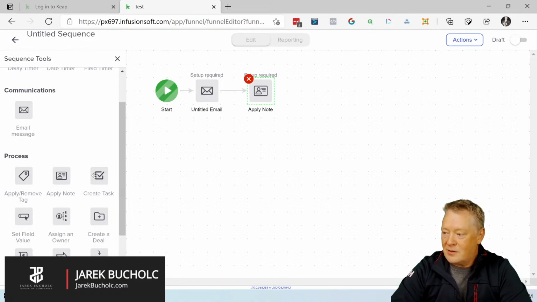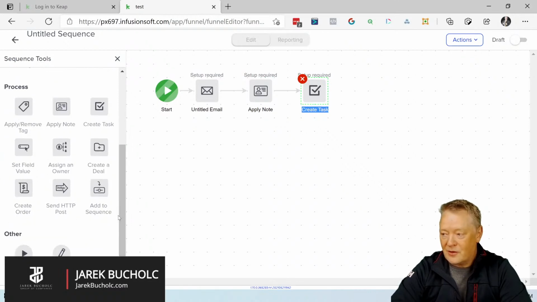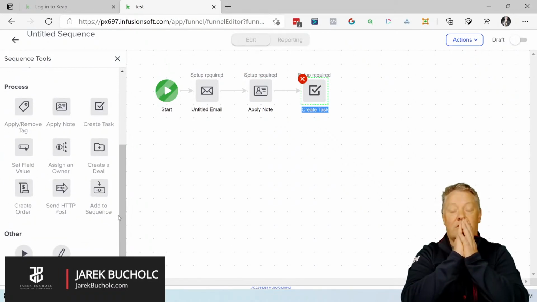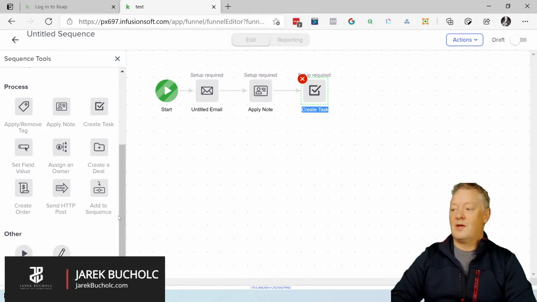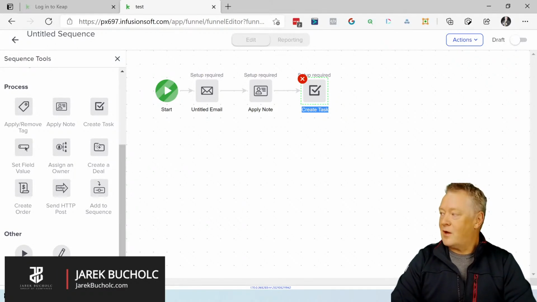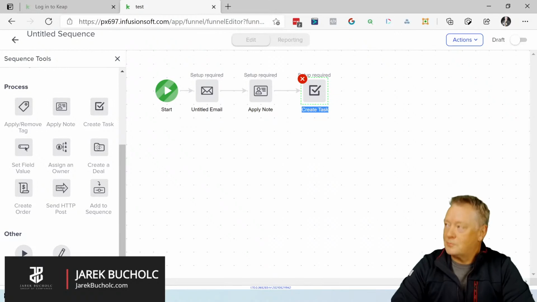Then you can create the tasks. You can update other, you can create the orders. It's enormous features. You can utilize it, right? Create the deal. I will elaborate about deals a little bit more, right? So remember the deal.